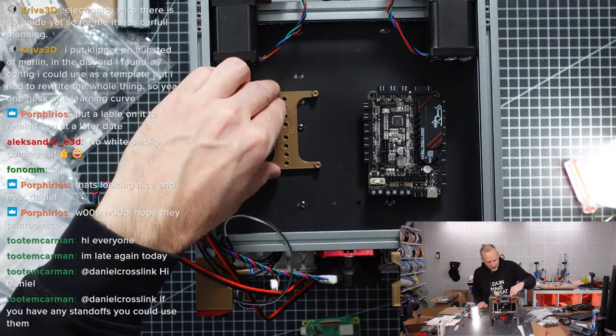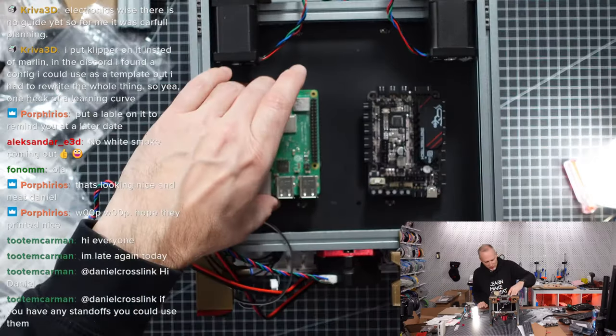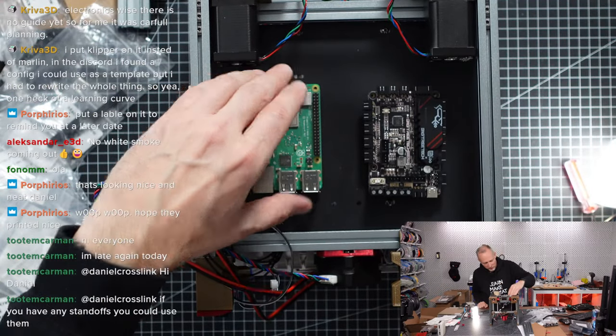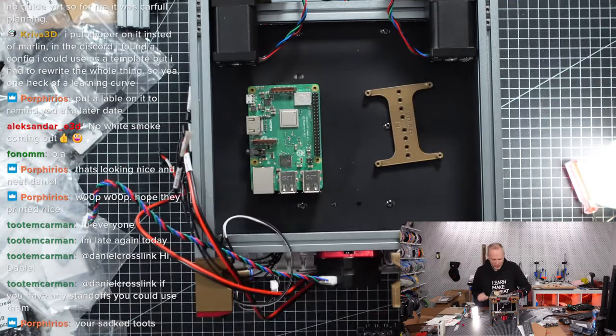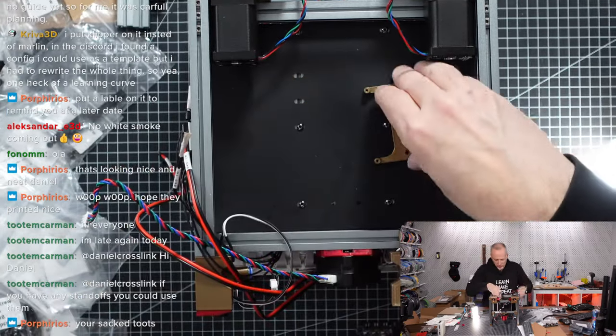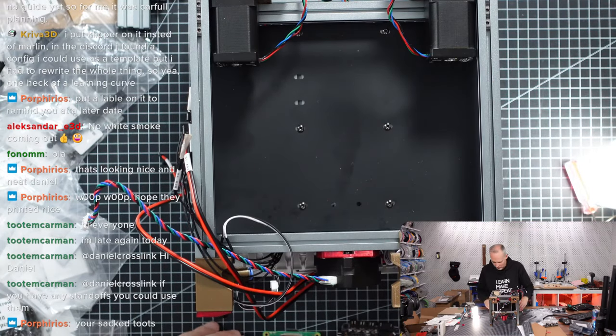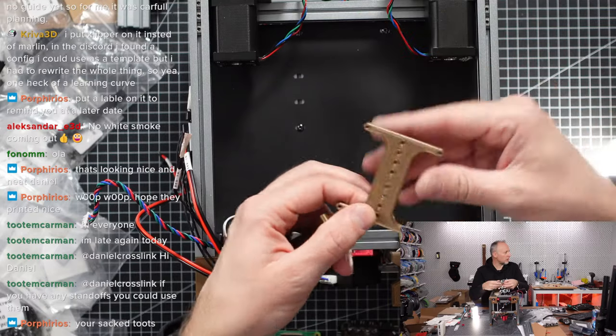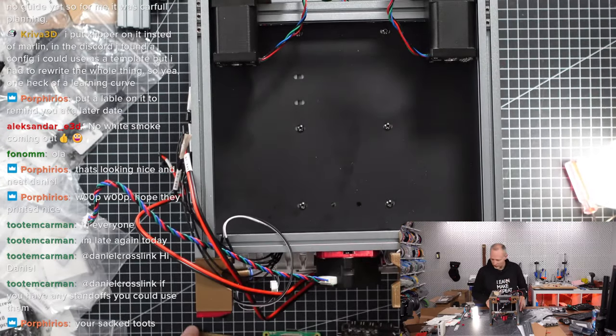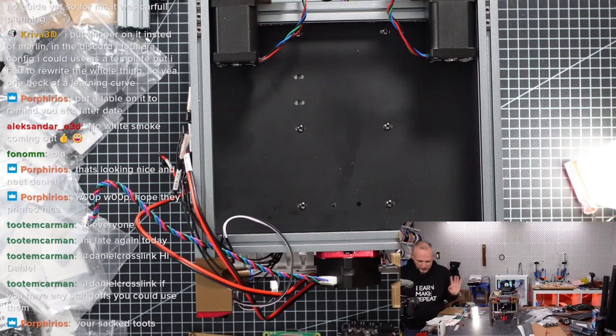Again, maybe moving that a little more up gives us also a bit more space to plug. But we are totally free to move things. I guess we are good if we just use the tape. We use a little bit thicker tape, not this thin version. It's also broader, so it's going to be a little bit more stable than this very thin tape that we have in the kit. But that's probably just a matter of taste.